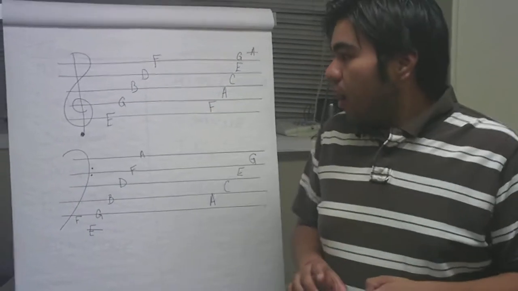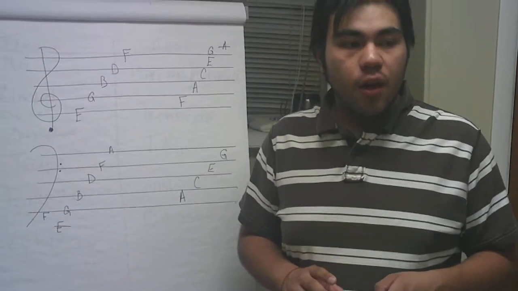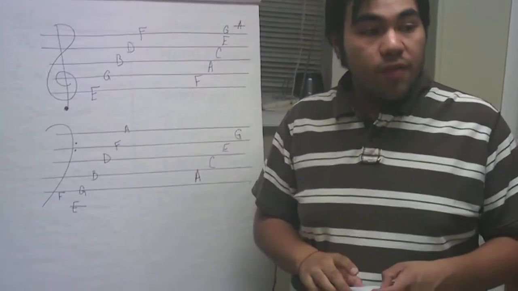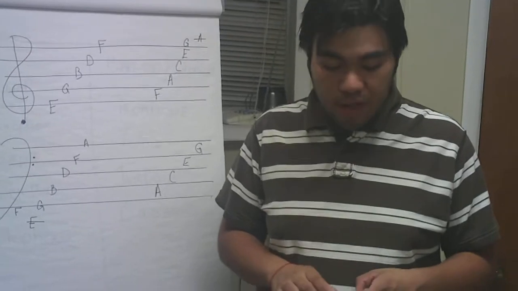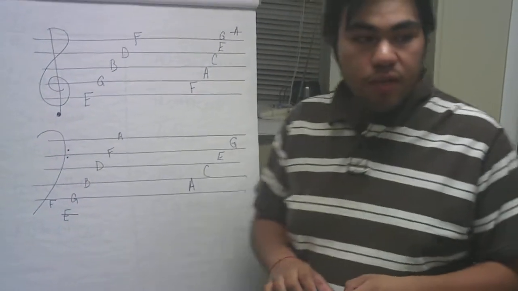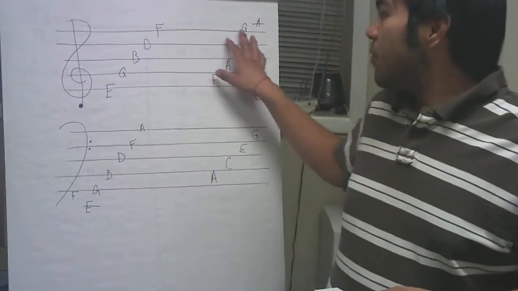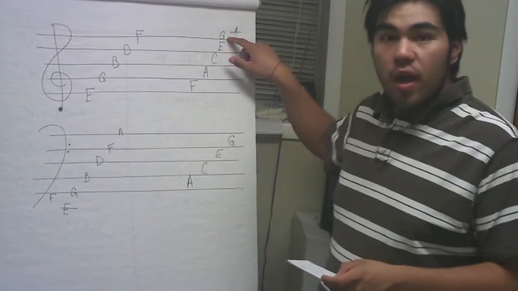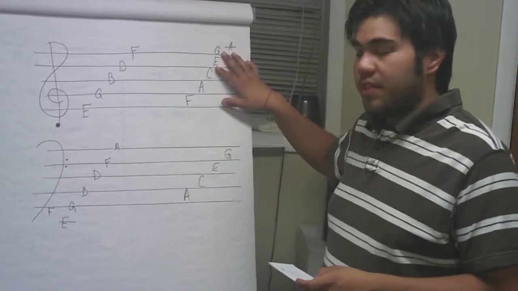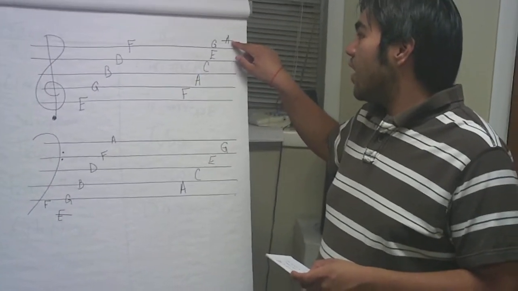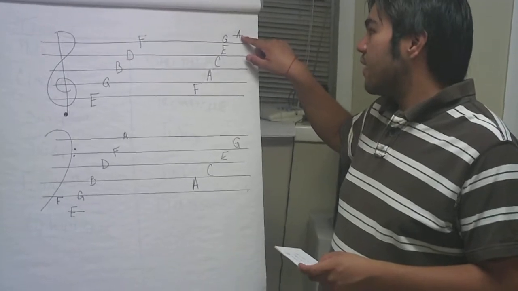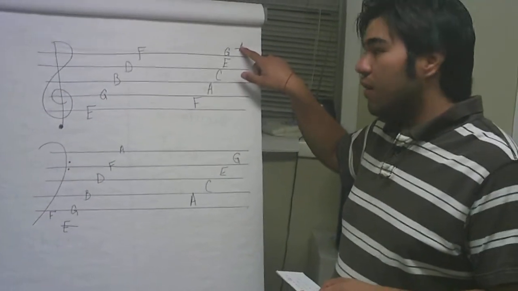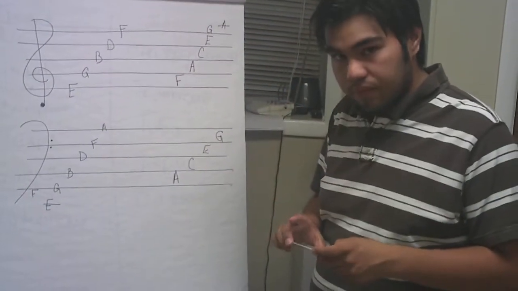Now, an instrument can play notes that are higher or lower than the written staff. And to prevent the use of two staffs for one instrument, music uses lines which are called ledger lines. Here on the treble clef, after F, is a note G, which is written right above the staff, and we use another line which extends the staff, and it's a short little line, and then if a note is written on here, the note name is A.